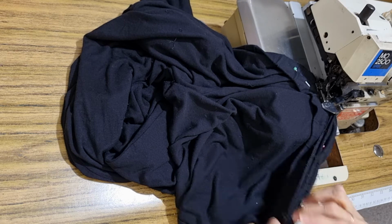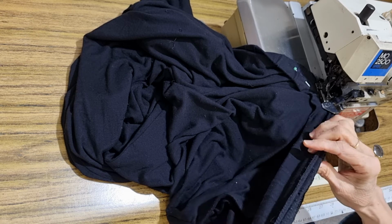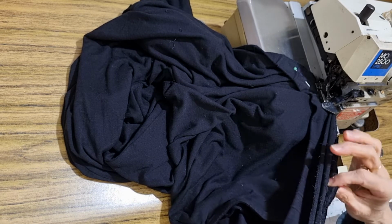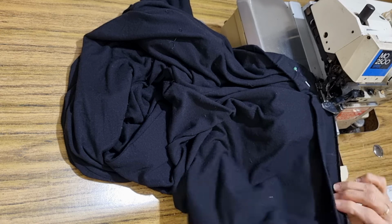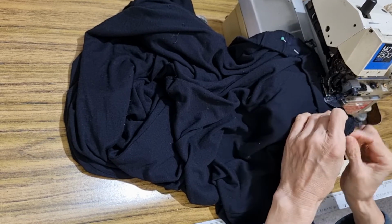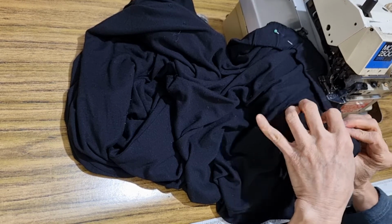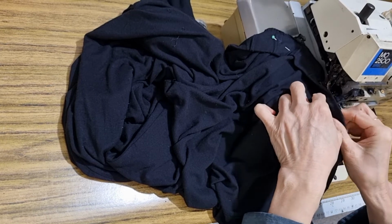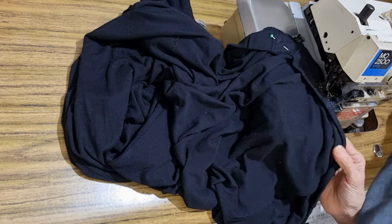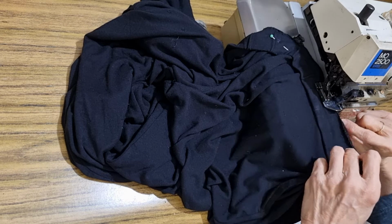I pin from here to here, so you can see this one is longer. So now I stretch this one out a little bit, and then I match the middle and middle together, and then I overlock it. This is where the pocket is, so I have to unpick all the pins here. And remember, the pocket is somewhere, so we have to sew the pocket together.